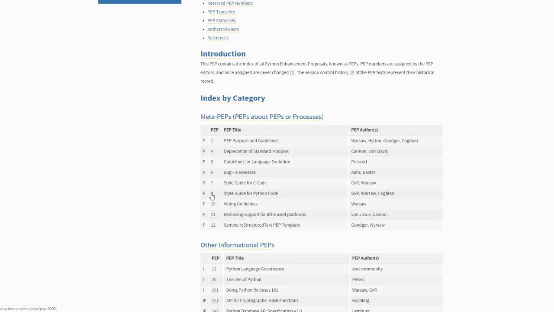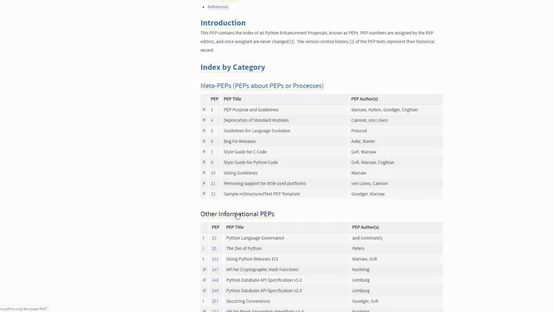Just things like that of your style, how you should leave a blank line at the end of your script. This can all be found in PEP 8. And there's many other PEPs that are pretty cool, like the Zen of Python, which we'll go over here as well. So that's that. We have Python installed.